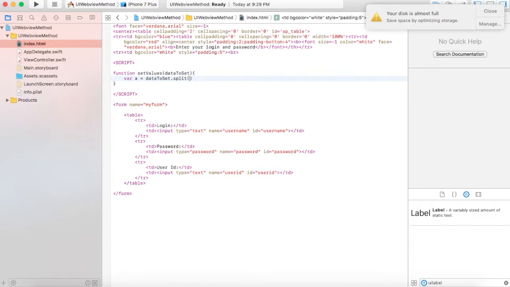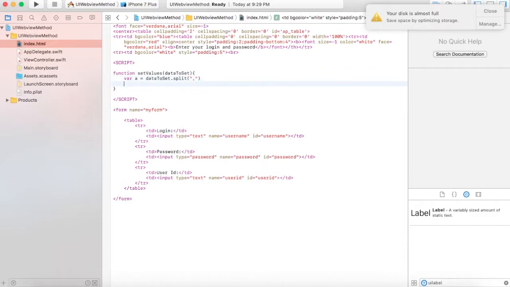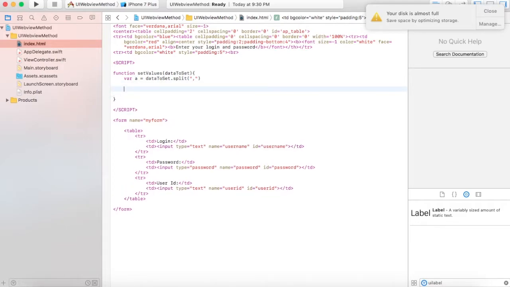Split on comma. Now this a will hold the values that we have passed.